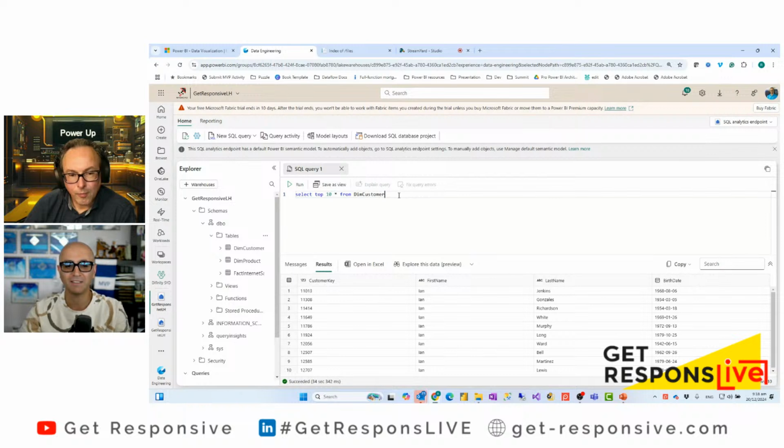The other benefit is that if you ever want in your Power BI solution to implement some of the advanced data warehousing scenarios, such as slowly changing dimension type 2, things that, for example, your customer in a sales system was in this city, now the customer moved to a new city. You don't want to just update that city, because if you update the city, then you don't have the history of that customer. You want to keep that existing record, add a new record with a from date, to date, things like that. Implementing something like that is extremely difficult in Power BI because there is no persistent database. Whereas here, using Lakehouse and Warehouse, using SQL scripts, it's much easier and much more intuitive place to build that.